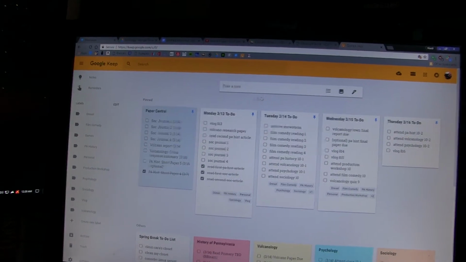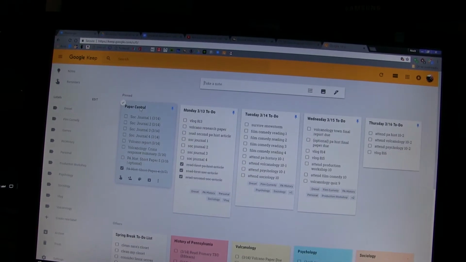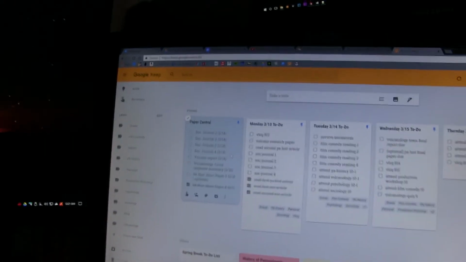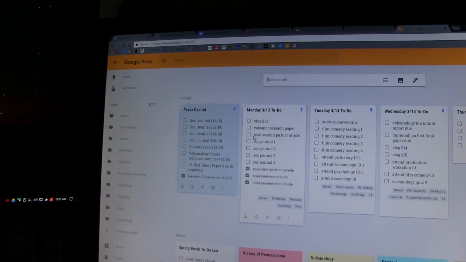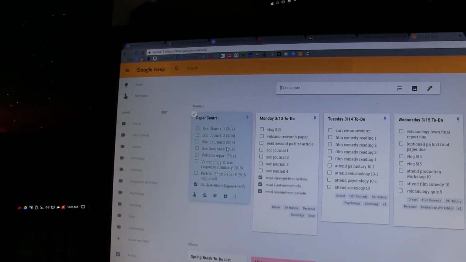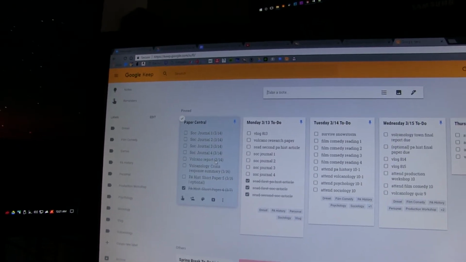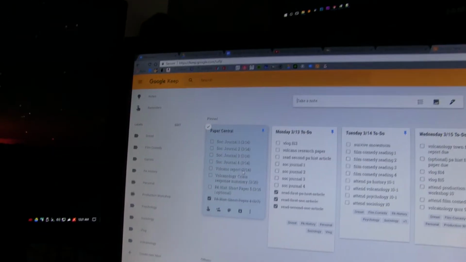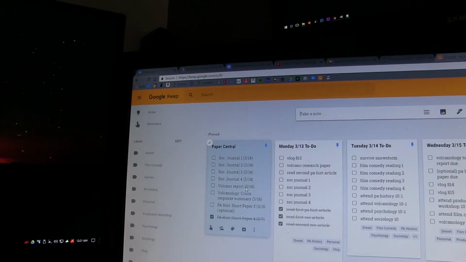Let's do it. Okay, so I just wanted to update you guys a little bit here. I told you earlier that I would show you all what was due of me and when. So in terms of Paper Central, the 4 sociology journals are apparently due the 20th, which is next Monday. That is a week from today. But again, I would like to get them in ASAP.